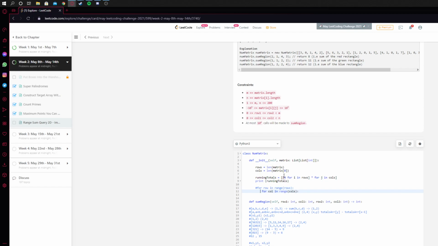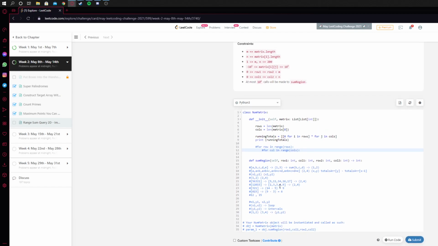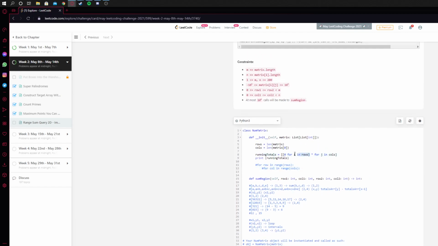Be careful. What's on the inner loop and what's on the outer loop? Oh no, yeah. You want columns inside this. You want rows outside. And you also have to range. Oh, you do.